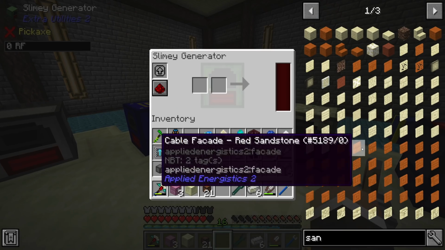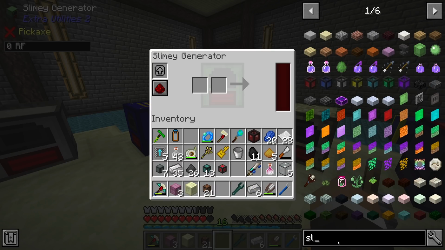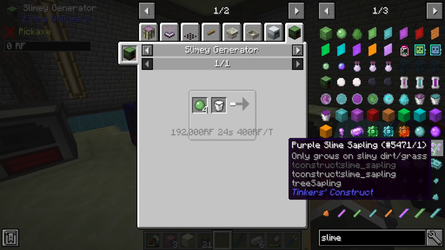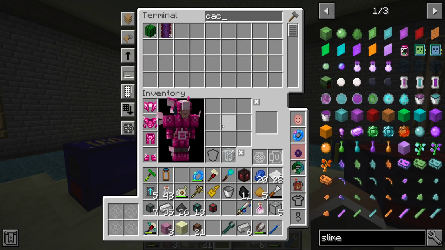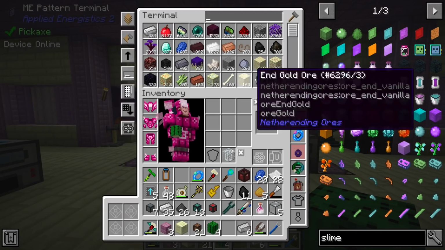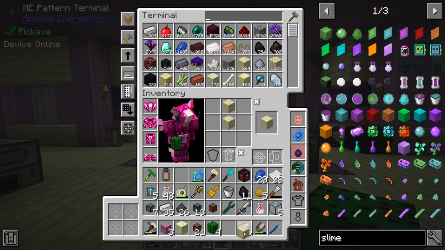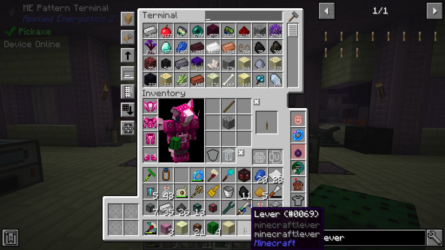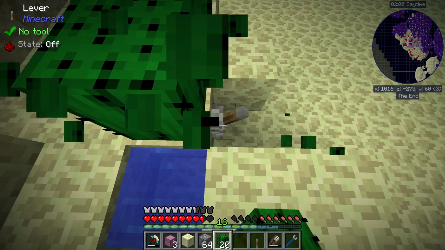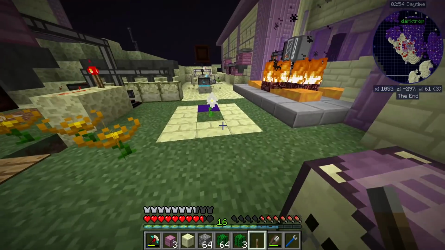So, back to the slimy generator. This one's tricky because it requires that bucket of milk. Again, let me check how many slime balls we need. I think it was like maybe just over a stack. 4 slime balls lasts for 24 seconds, which means that we need 50 slime balls. That seems very doable. We are running a little low on cactus here, but that is fine. If we go and craft up some more sand and grab ourselves a lever, we should be able to make quite a lot of cactus very quickly. So let's do like a stack, I guess, of slime balls.